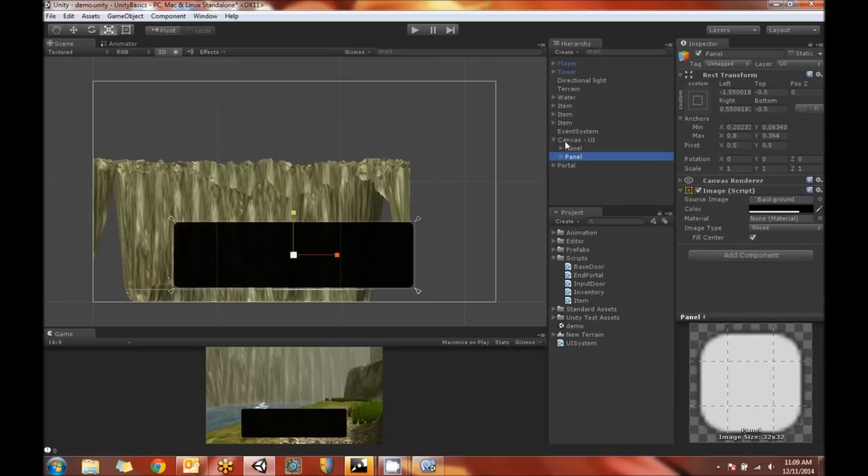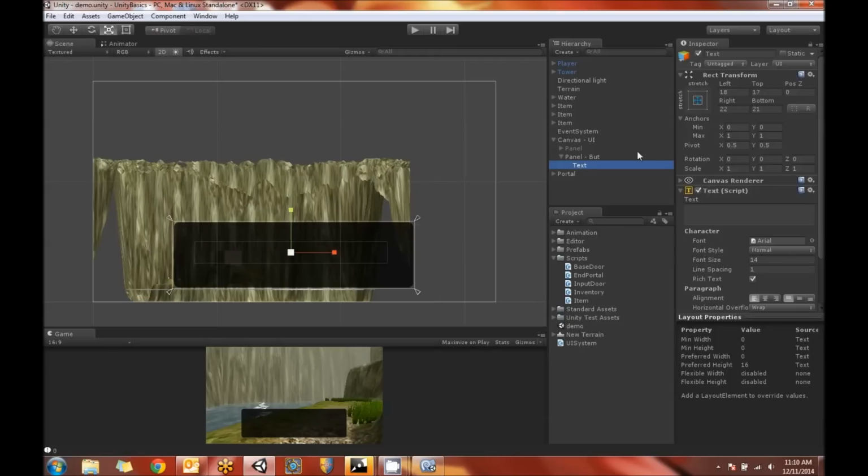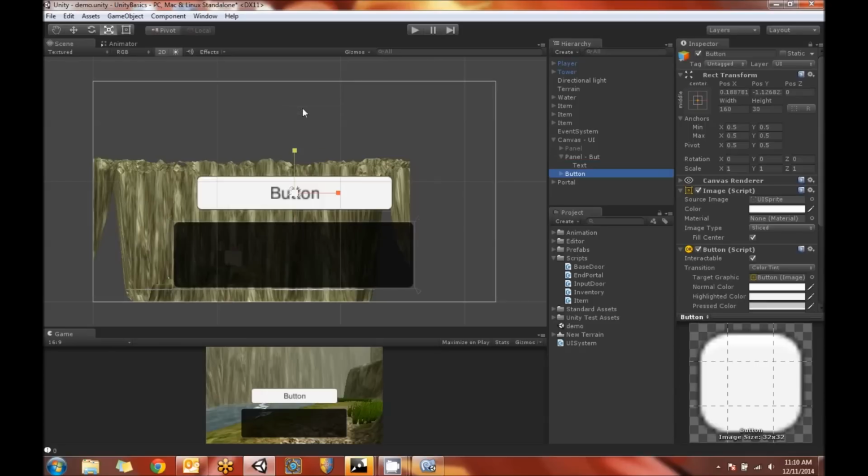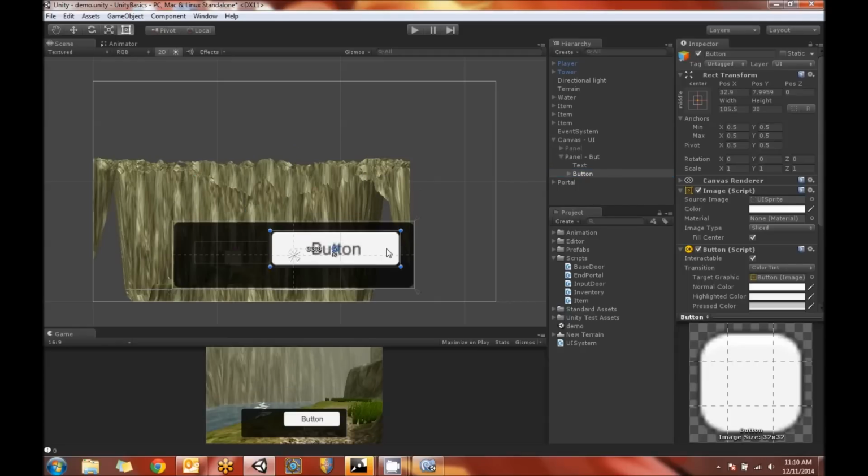I'm going to duplicate it. Turn this other one off for now. This panel will be the button panel. This panel has text, but also is going to need a button in here. So GameObject, UI, Button, and then this button in this panel, and then we can kind of move it down to where we need it to be.